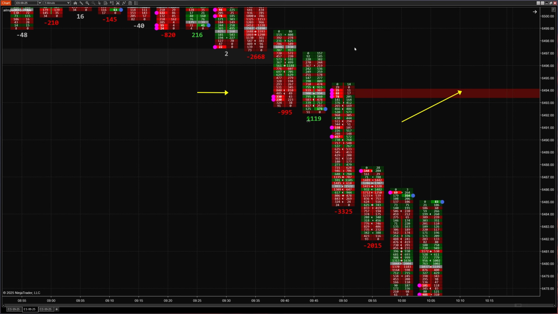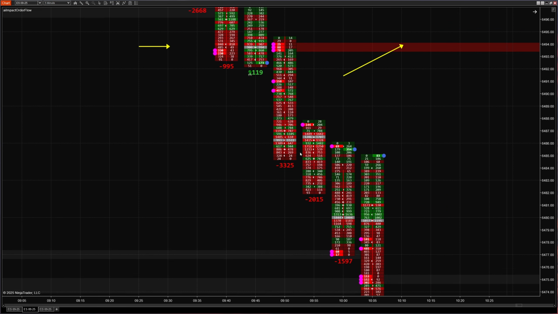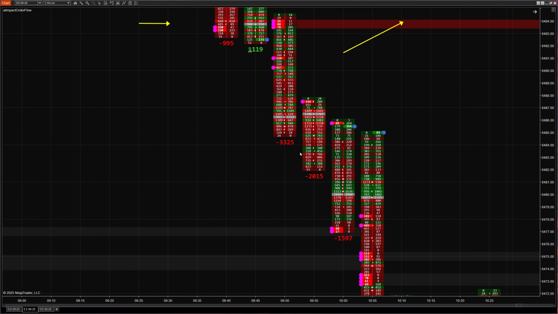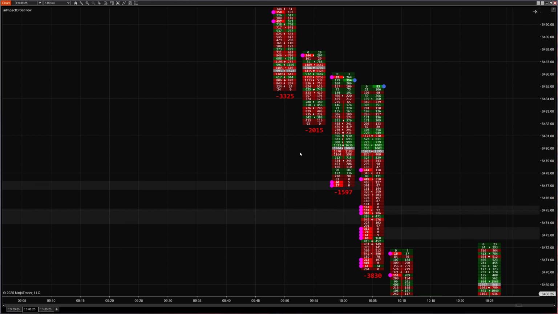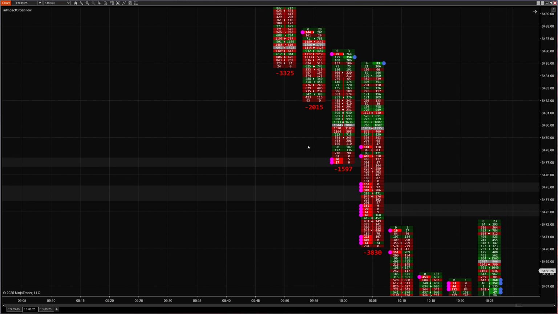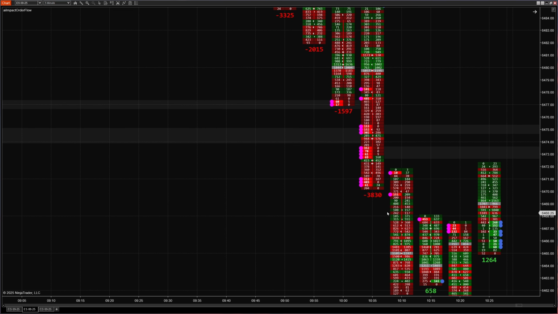So now let's go right back up here and look at when the market started to come back down. All right, I'm going to scroll on down and I want you guys to look on the chart and see, where did the aggressive sellers come in? Where do we see the stacked imbalances? Well, I know it's a little bit of a cheat code because the software is already going to point it out to us. Right here, here's a stacked imbalance zone. Here's a stacked imbalance zone. And right here's a stacked imbalance zone that we auctioned right off the rip.